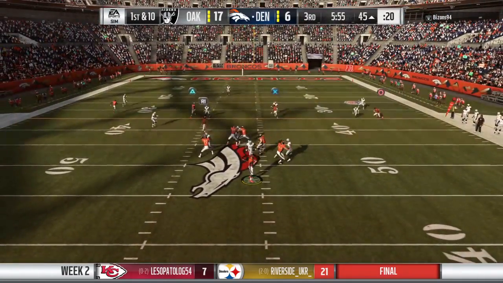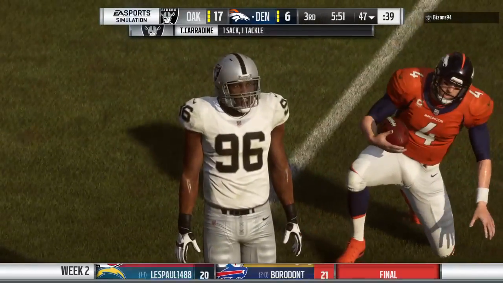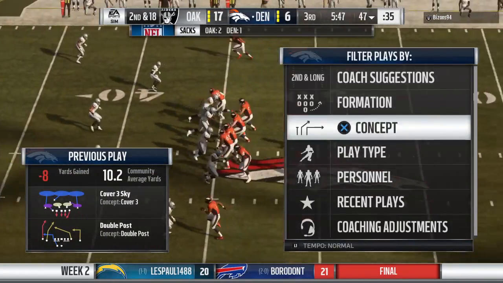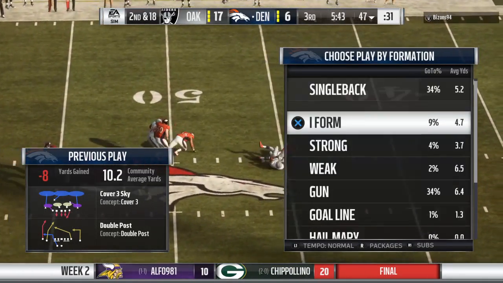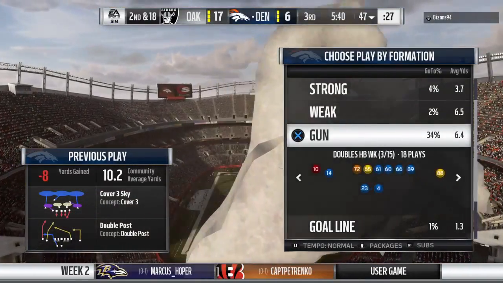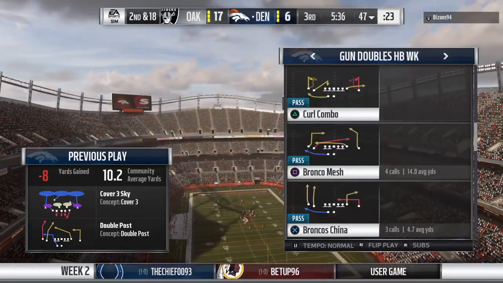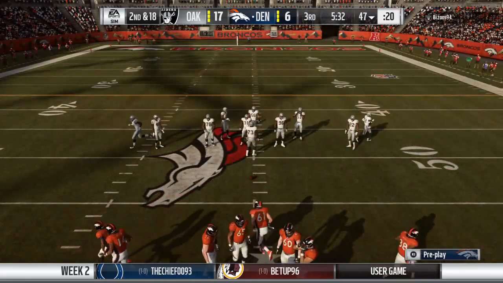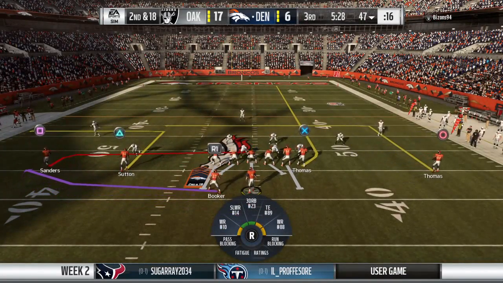A shotgun snap for Keenum. And down he goes. Brought down, a Raider sack. Take Carradine in there to drop him, and it'll be a loss of about 8. So that complicates things a bit here. 18 yards to go now on second down.